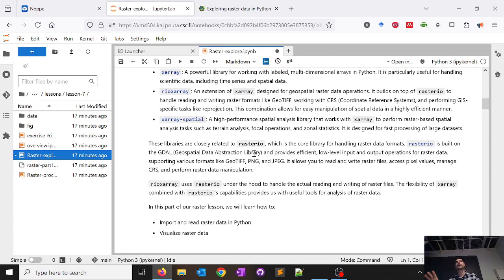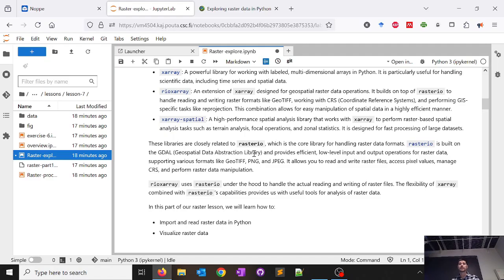We have made the raster files a bit smaller here, so the area they cover is not very big. But if you work with large areas, it can be quite demanding. It takes a lot of CPU and memory from your computer. Here, because we are working on the notebook environment, we don't have much control over the power of the machine that we are running on.